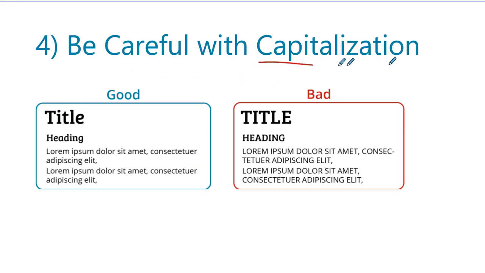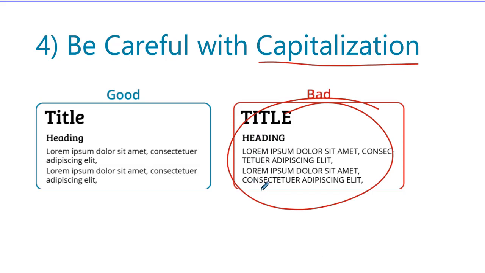Be careful of capitalization. This is kind of like what you see on the internet when people are mad on Twitter, on Instagram, Snapchat, all that stuff. People just start yelling, right? And they're just all using all caps. 1, it's hard to read, and 2, people will think that you're yelling at them. So never use all caps. As opposed to the good example, just regular capitalization when you need it.